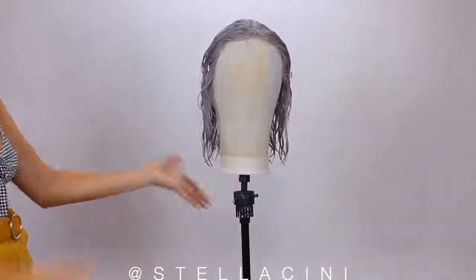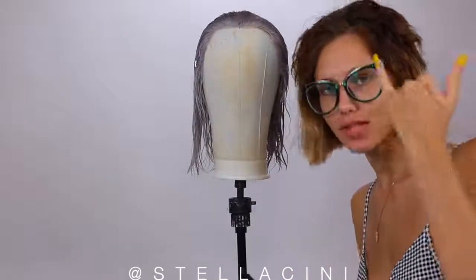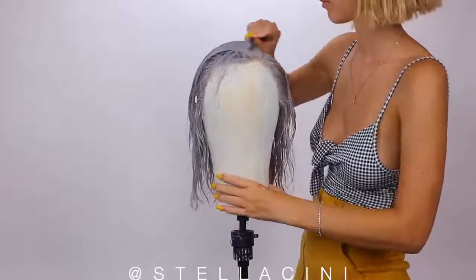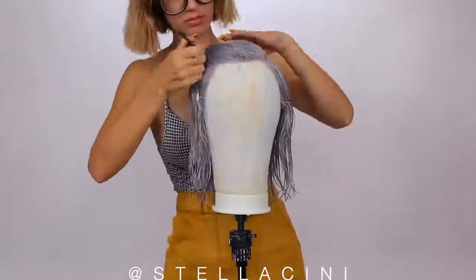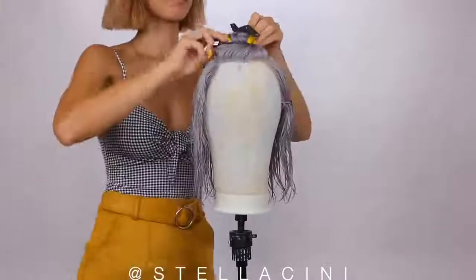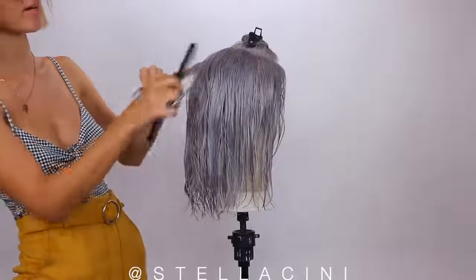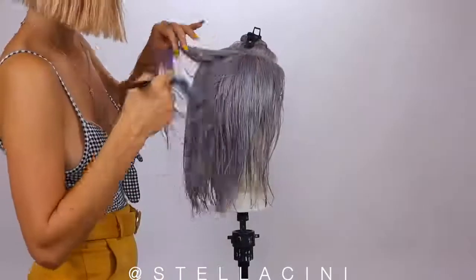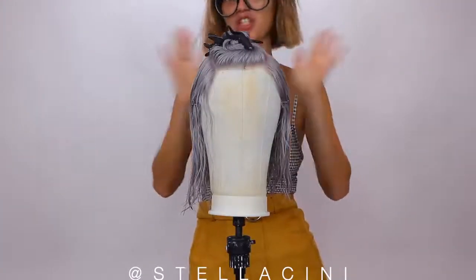This is my base wig — this is how it would look on my head. One of the things I want in this wig is a side parting, specifically one from this side going that way. So I need to figure that out now because anything on this side is going to be longer. Now that I've got my main side part, I'm also going to separate it on this side to figure out where the longest bits are going to be. The tricky part is that this is all wefted, so it's not going to behave like normal hair — it's going to behave like hair sewn in horizontal widths. I'll give it my best shot; if it turns out badly it'll make a funny video.